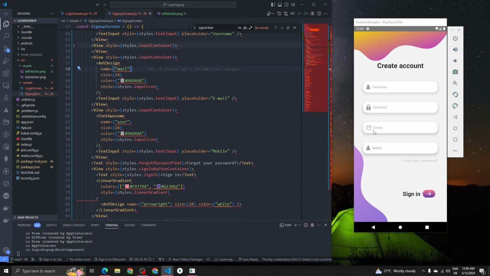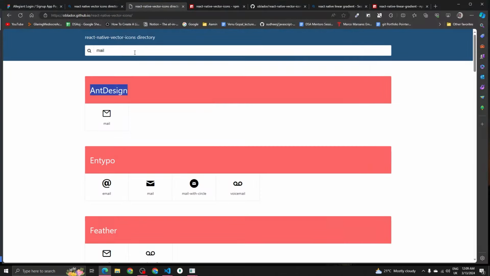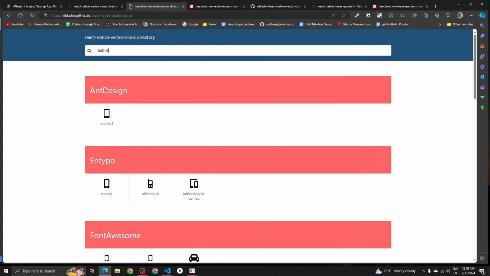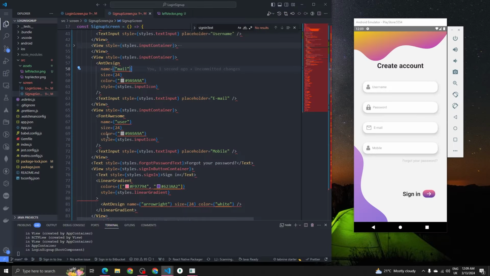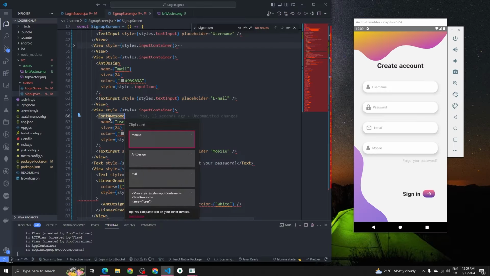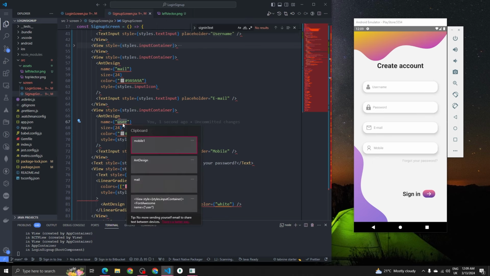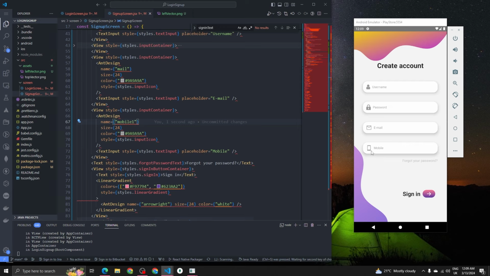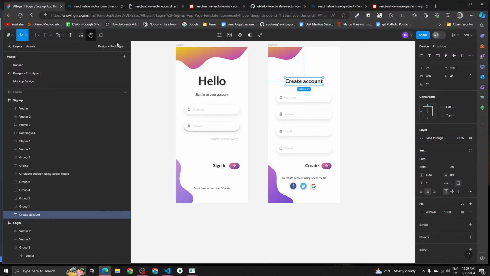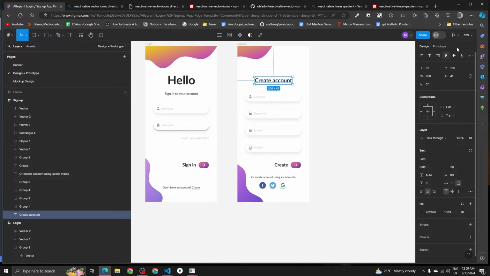Okay, so we got the mail icon. Now we want a mobile icon as well, so let's use the mobile one quickly. In the place of Font Awesome, we have to use Ant Design. In the place of user, we have to use mobile one, and we got all the fields. Okay, and it's looking too good.